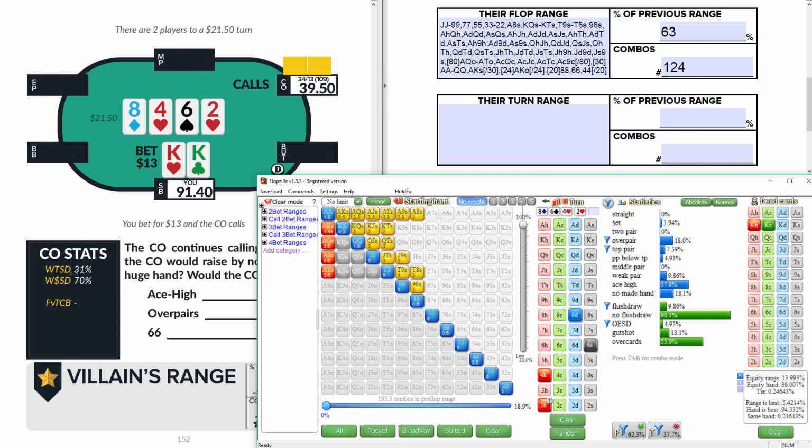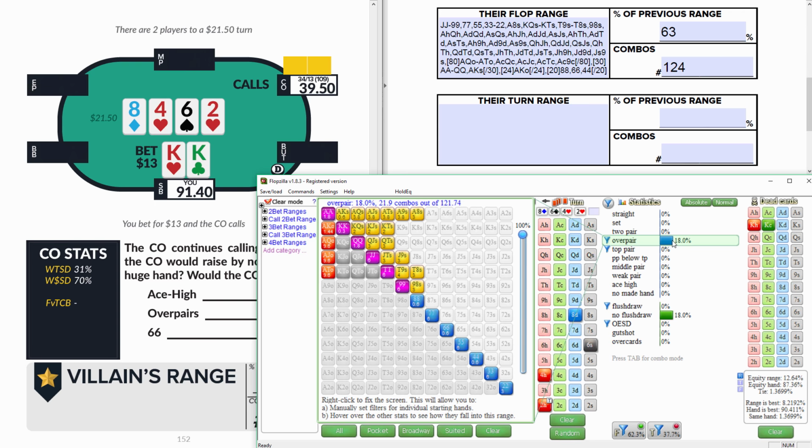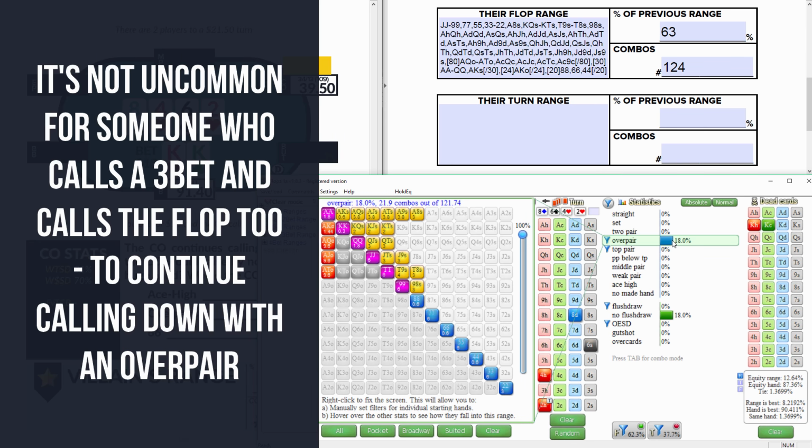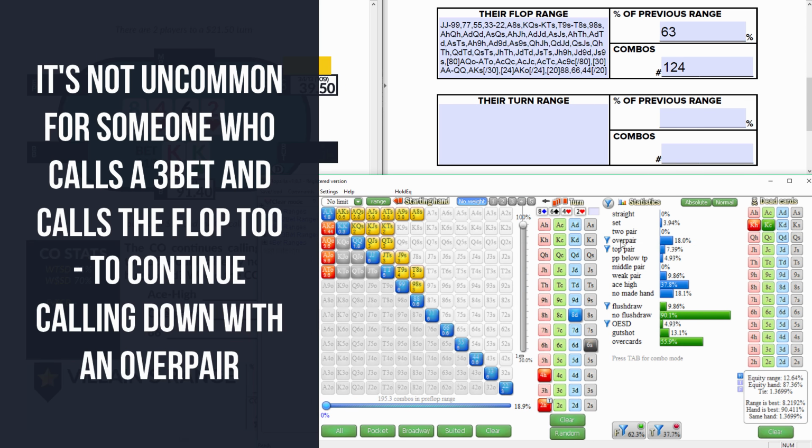Now, yes, if we look at things like their went to showdown, 31%. So, yeah, you may look at that and say, well, they go to showdown a third of the time. Again, 109 hands, not super reliable. That being said, still don't think there's any reason to think that someone like this is going to fold it. So the real question to me is, at this point, if they did have the overpairs, again, the nines through jacks or the discounted queens plus, I don't think they're going to always raise. I think they're going to raise some percentage of the time, but it's not uncommon for someone like this, if they are going to call the 3-bet and call the flop c-bet, that they just kind of call down and think they are inducing bluffs and go from there.